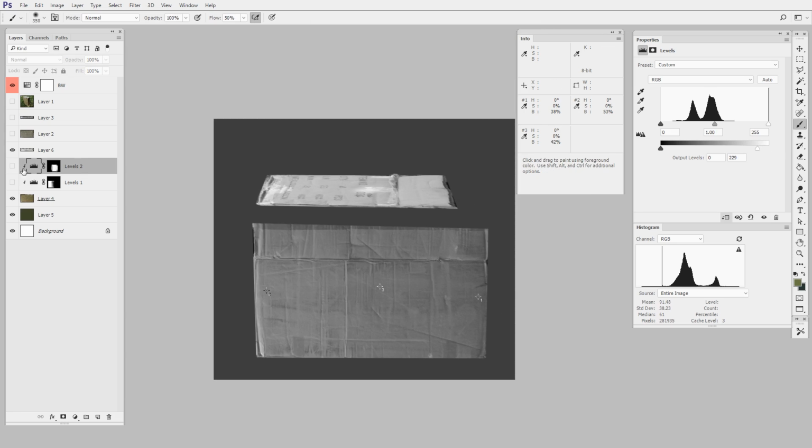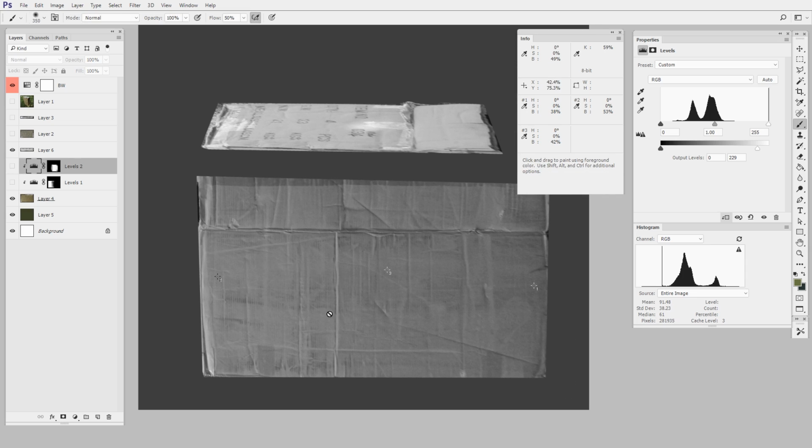So with those 2 different adjustment layers, you can see I've turned them both off. Here's turning one on and the other one on. I have selectively modified the values such that it is perfectly uniform. I got really anal and I checked those with the info tool. I don't think that part's necessary. You just kind of train your eye to see the same thing, but it works well for a demonstration.